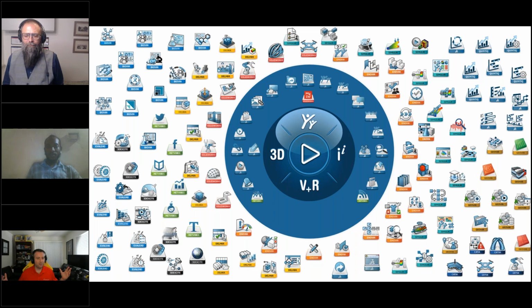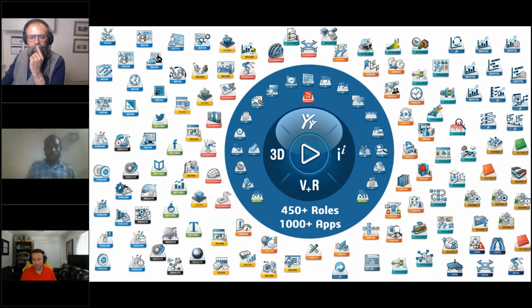What do I do? What does this even mean, right? Within the whole platform, there's over 450 roles, and over 1,000 apps. So it's no doubt overwhelming. But if you have been exposed to it yet, or you're even thinking about it, you're only going to need to get the roles that apply to you and your job.